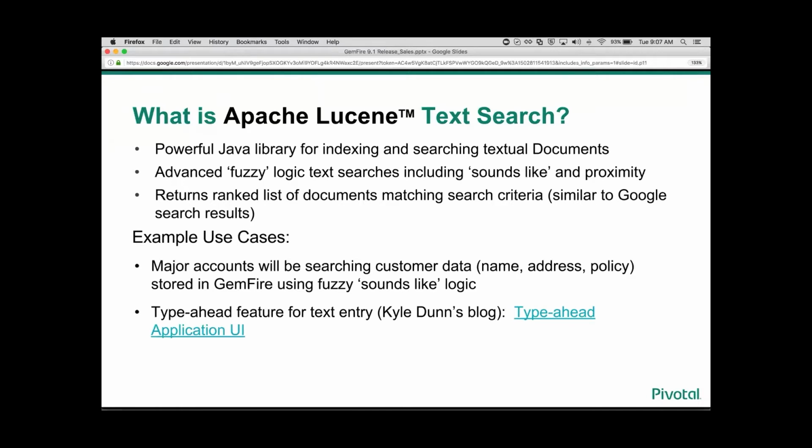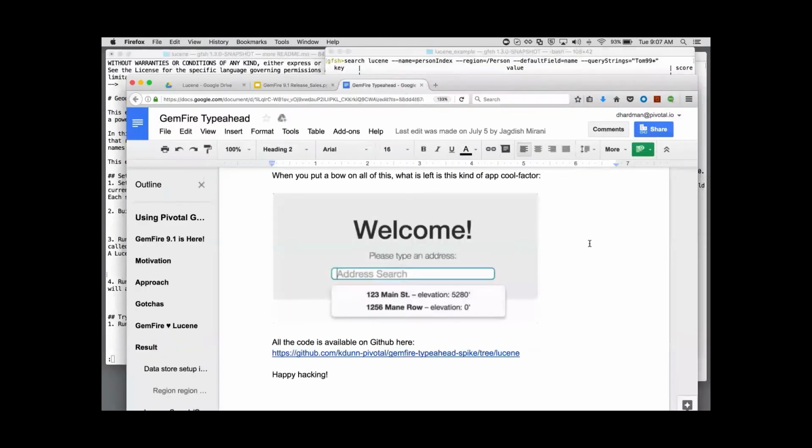Another example of a use case, and I want to call it out because it's so cool, is a type ahead feature example of how to use Gemfire. I'm going to do a quick escape and show it to you. This is from the blog that Kyle created that really demonstrates one of the powerful features of Lucene. He's got a really nice type ahead JavaScript front end creating this nice website.